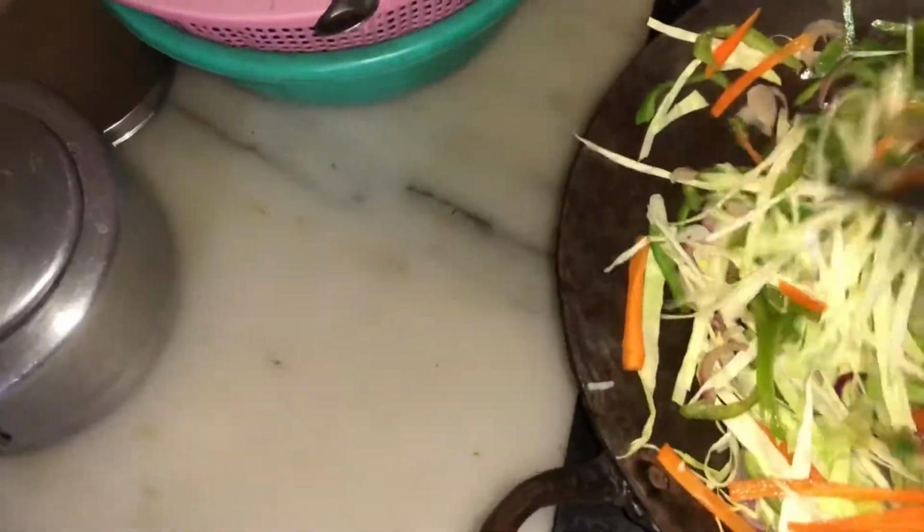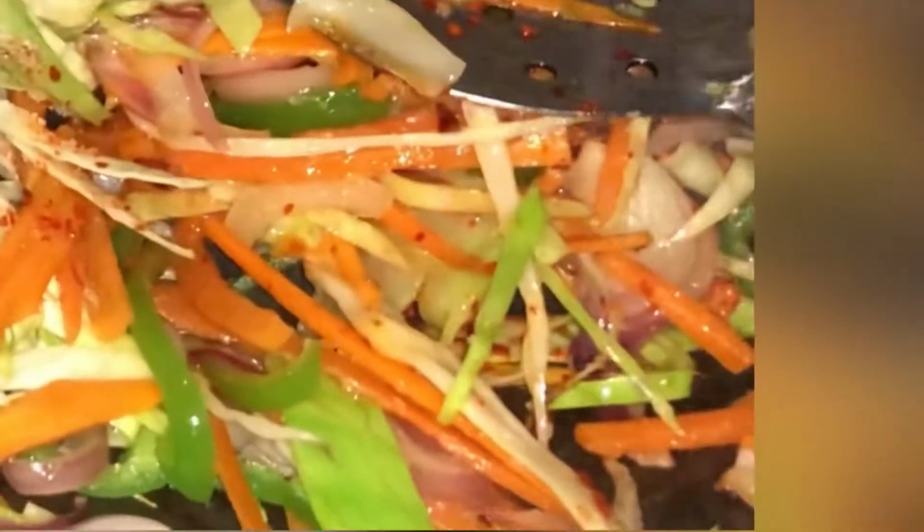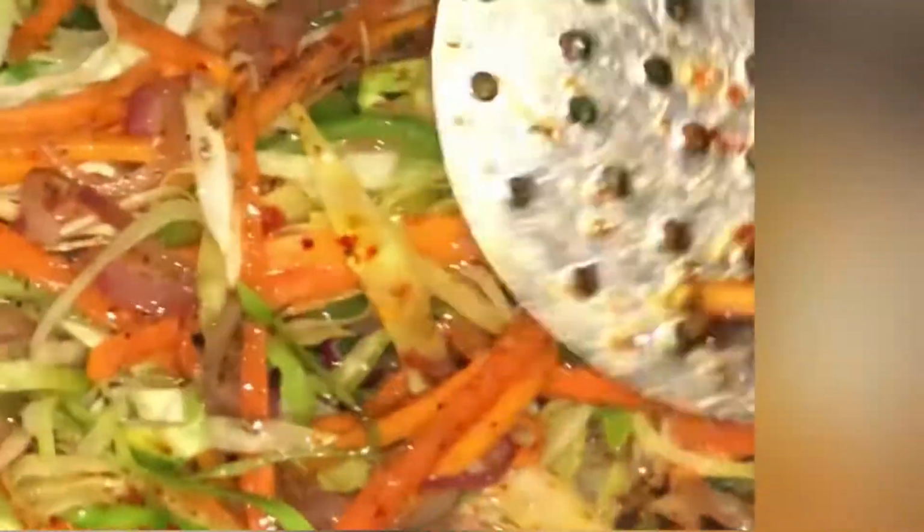Now I'll be adding some salt, red chili flakes, and not flakes, but you can use chili flakes, and black pepper. These three spices I've used. You can see some chili. Now I added some black pepper, salt and red chili I've already added. The frame got a little bad here, but I've added these three spices. Also shown them in the ingredients.